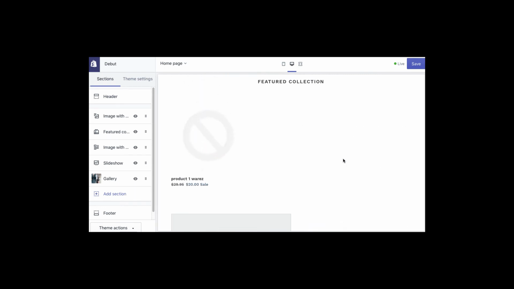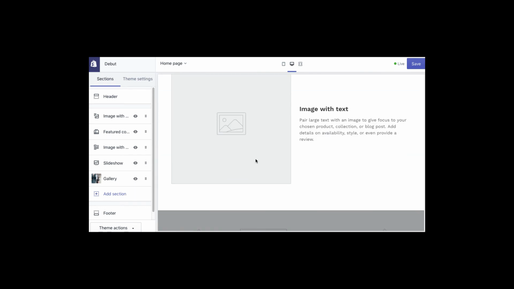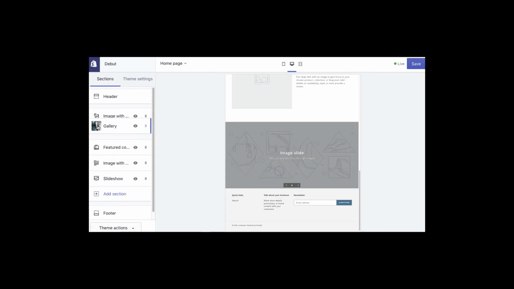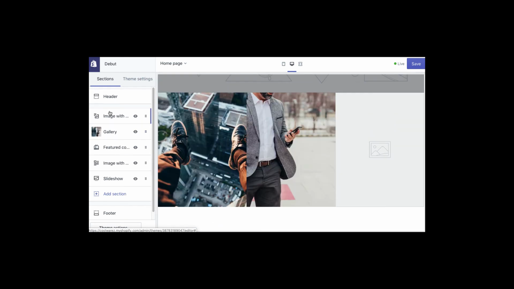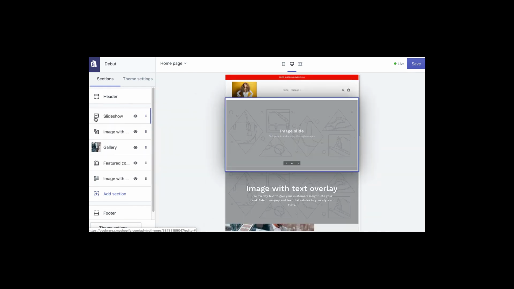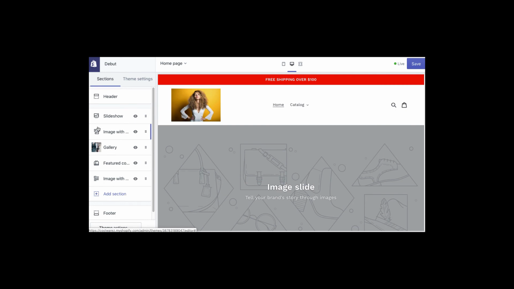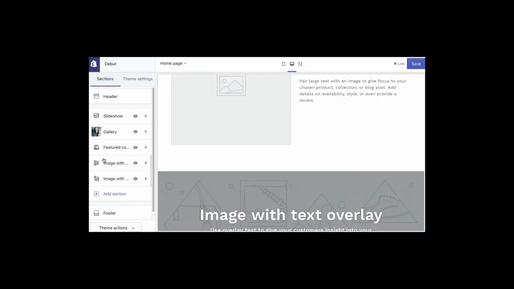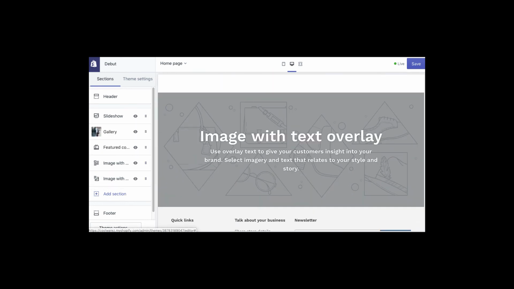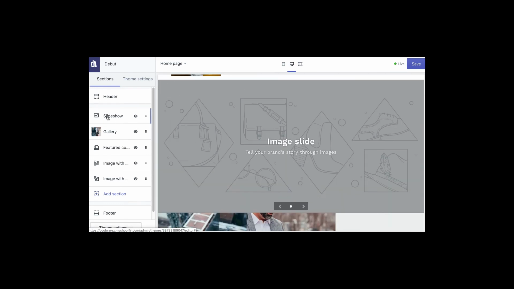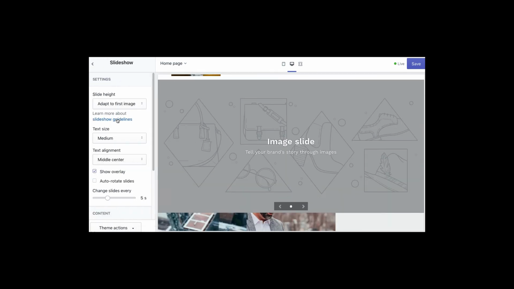Well, I don't want the gallery to show up at the bottom. I want it to show up after the banner. And then, so I'll just go ahead and drag that guy right there. And then I don't want to have that image there. I want to use a slideshow. So I throw that up there. Move this down, right? And then, so there's my slideshow. And you do the same thing. You go ahead and edit it.